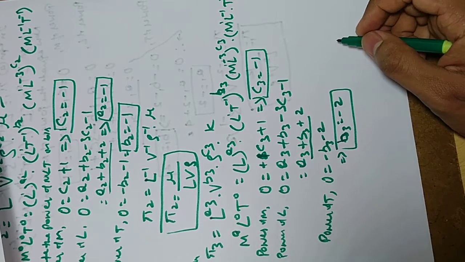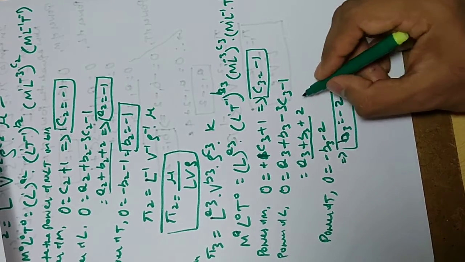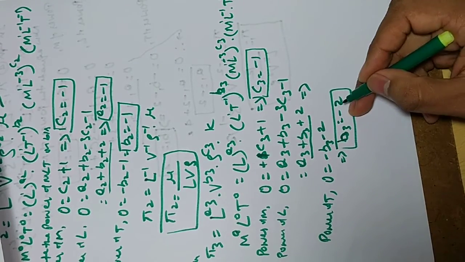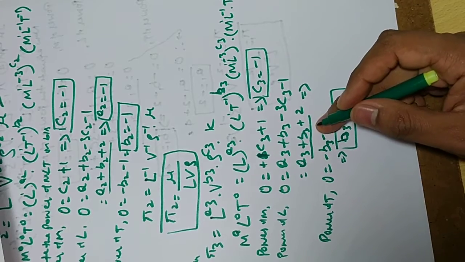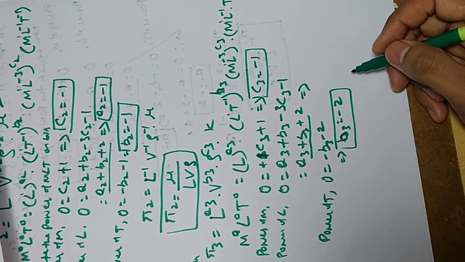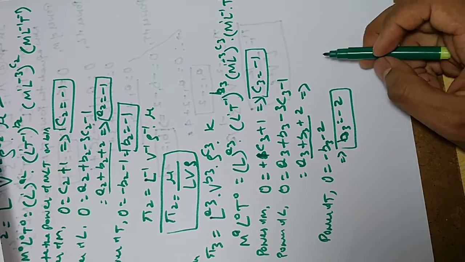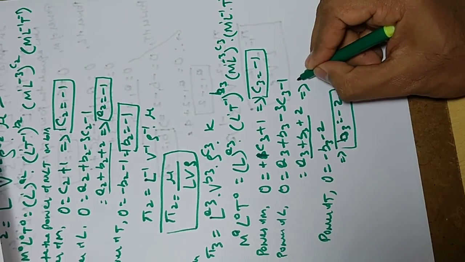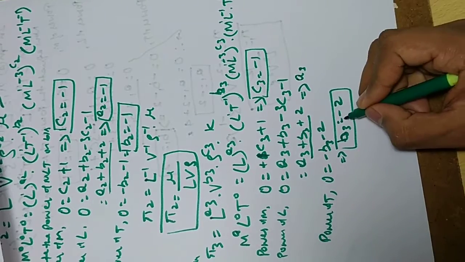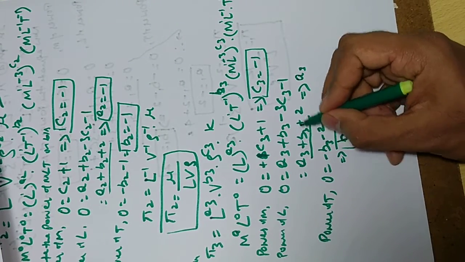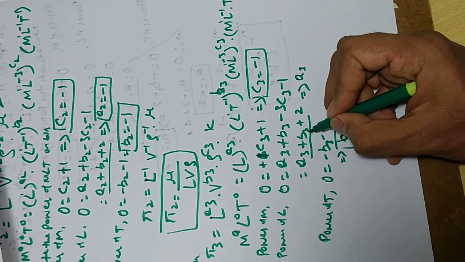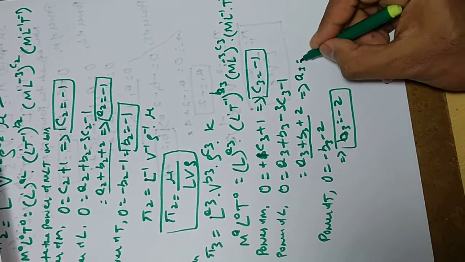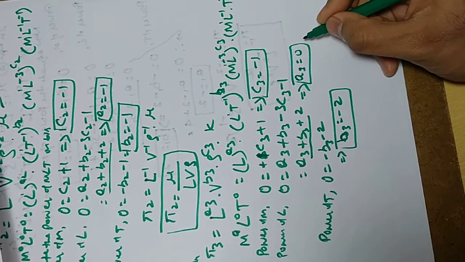After getting B3 equal to minus 2, here you substitute here. So what will happen? A3 minus 2 plus 2, both are going to cancel. Okay, B3 is minus 2. Minus 2 substitute here. Minus 2 plus 2 is going to cancel. So A3 is equal to 0. A3 is equal to 0.